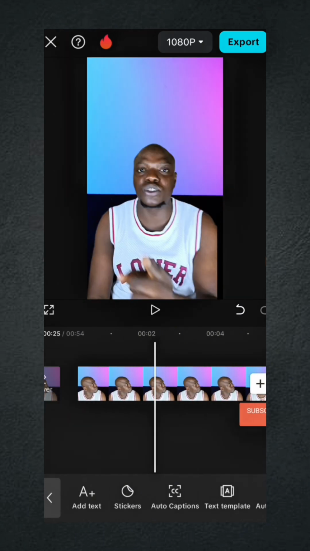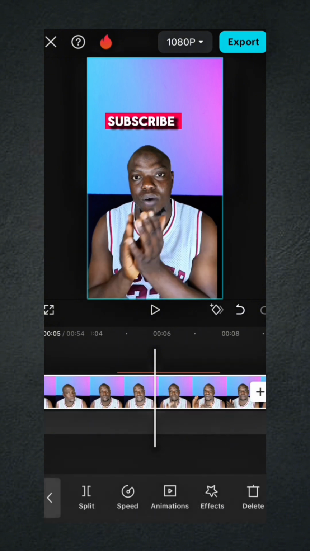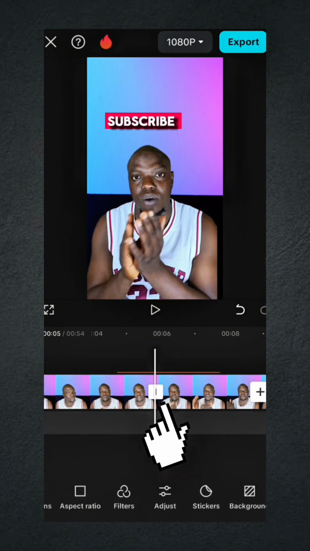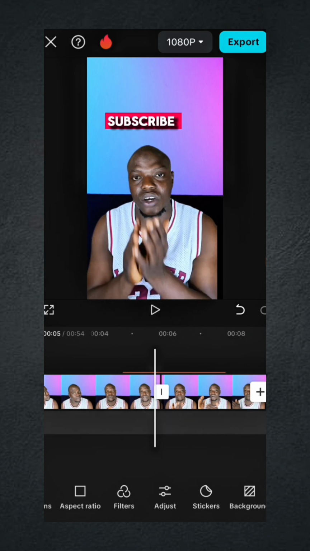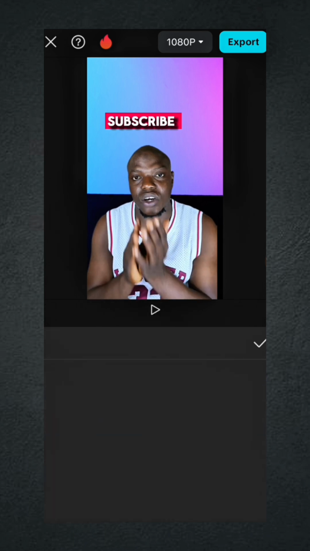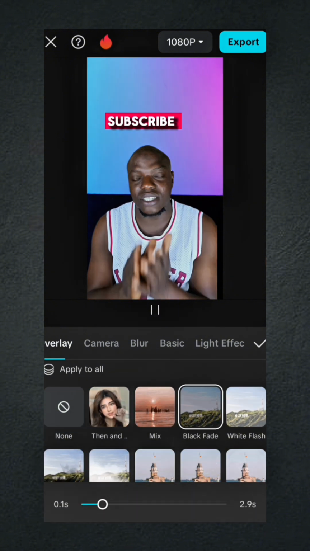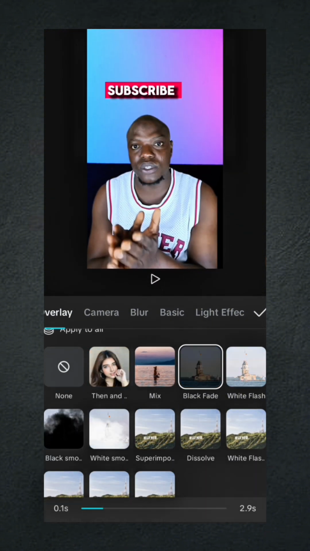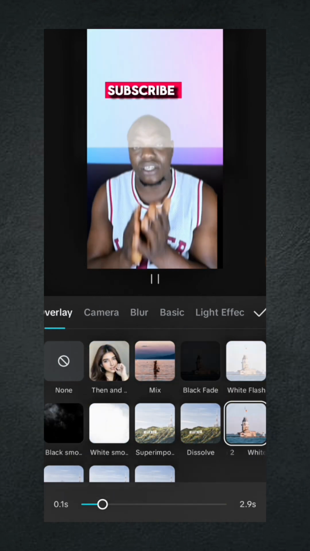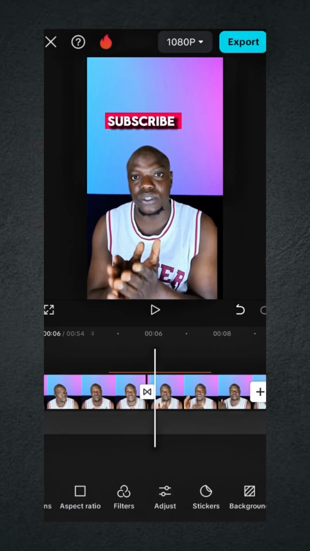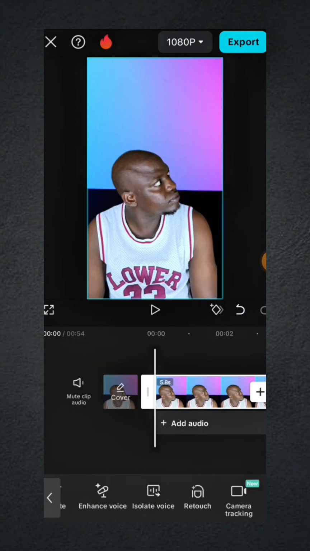So guys, when you have your video well edited, the next thing I'm going to be talking about is how to add transition. Like when you split here from this video to move to the next video, you could add a style of movement by clicking on that, and also you select the type of transition it should give you. So transition makes your video very fascinating and engaging with your audience, and you can select different transition styles. More options you could learn from. You can see a lot of options here.